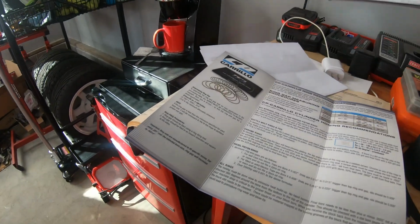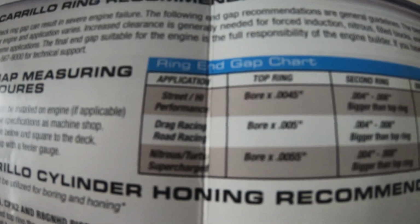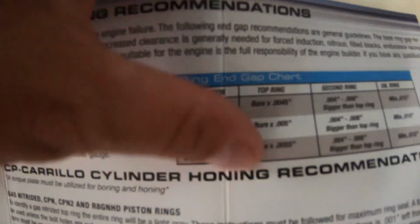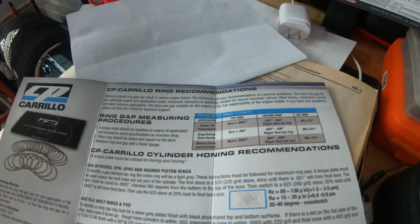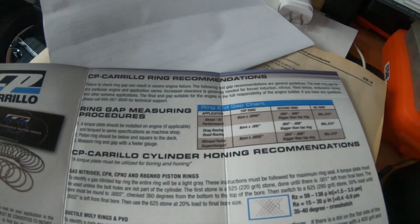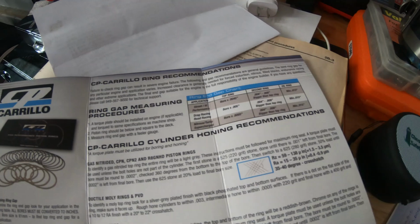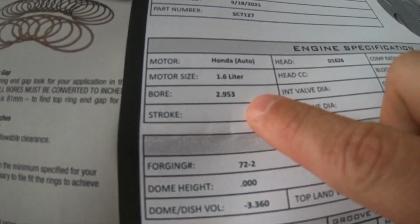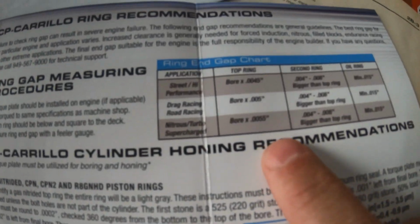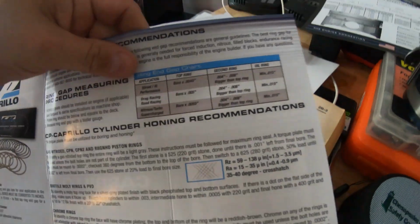To get the calculations for the ring gaps, depending on your application, they give you a chart here. Hopefully you guys can see that. It covers street, drag, and nitrous, turbo, supercharged setups, so I've run two different numbers. You take the bore size, which in my case is 2.953, and they say to multiply by these specific numbers on the ring gap chart.